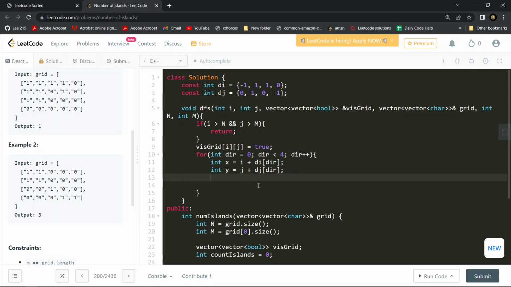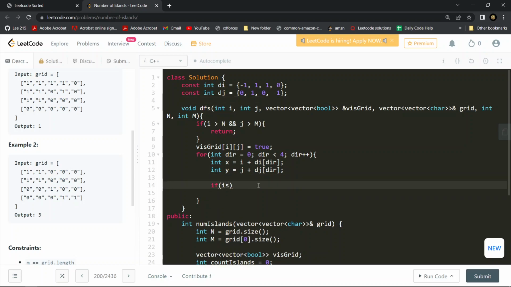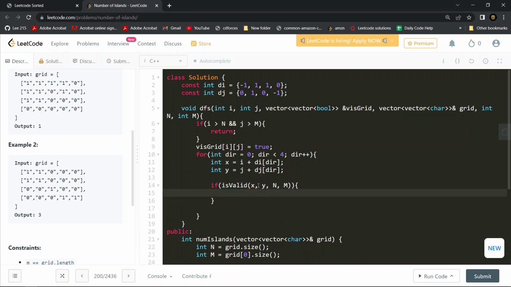So if is valid of x comma y are in range, then what I need to do, I will visit those x and y in the visited grid.